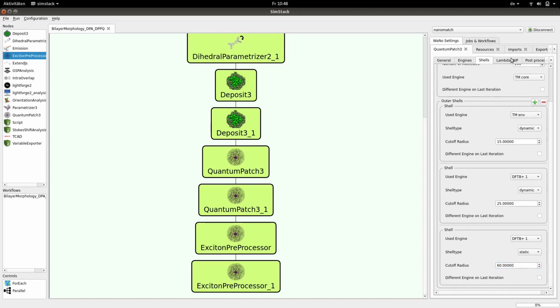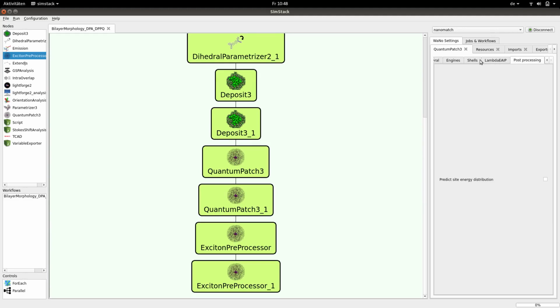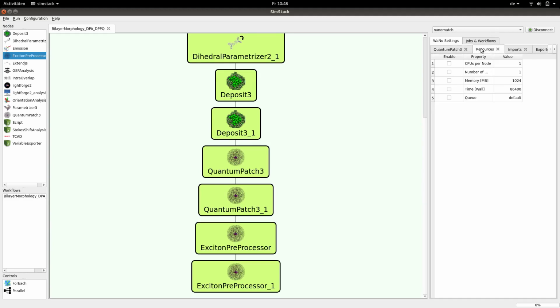In this case, we can disregard the lambda tab and post-processing tab and directly go to the Resources tab here. QuantumPatch scales quite well, so the more cores you have, the merrier. In this case, on our resources, I would go for 64. So one node on 64. I could even do, say, multiple nodes with 64 and allocate 128 gigabyte of RAM. So take whatever you have. We can once again remember to save the workflow so all your work isn't wasted in case anything crashes.